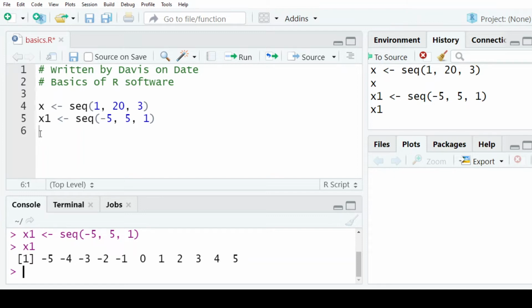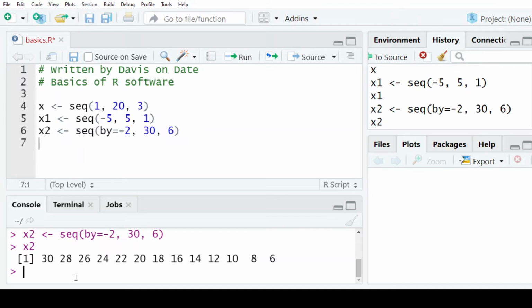I could also have them in decreasing form by saying by is equal to -2. I start with 30, decreasing by 2 until number 6. From 30 with a difference of 2: 28, 26, and the lowest number should be 6.